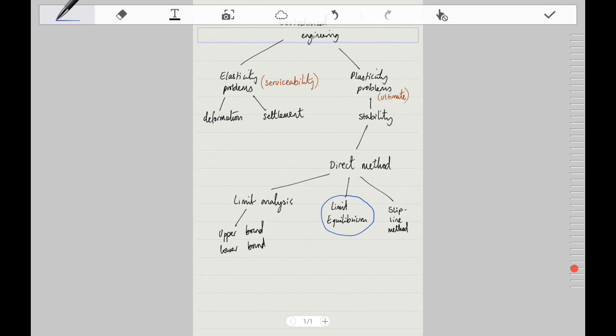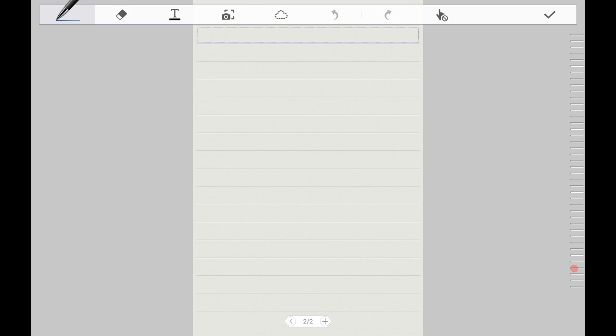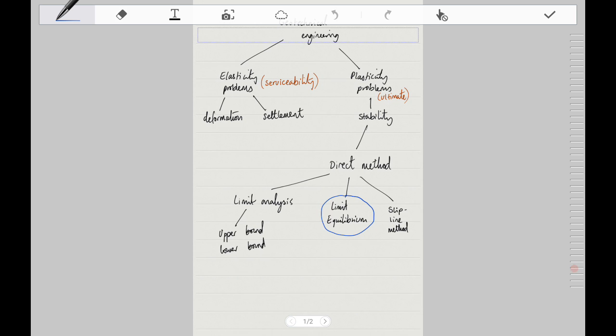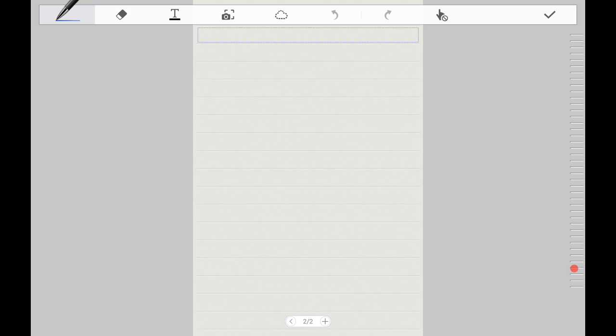But let's go over some specific theory. So obviously this diagram that we made stands for all different types of structures. It could stand for a retaining wall, soil behind a retaining wall, soil under a foundation, all that kind of stuff. We don't look at soil on its own, we look at soil so that we can build stuff on it. So I'm going to go over some theory with regards to retaining walls, which is specifically looking at earth pressures. So let me just get the diagram up.